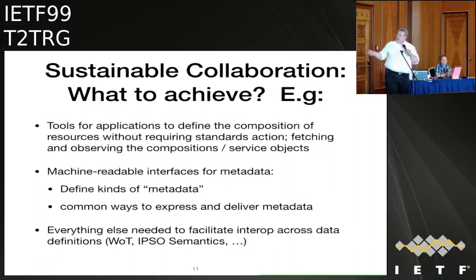We also found that things that are called metadata often only get second-class treatment. Well, that starts with the term. We had approximately twice as many definitions of metadata than we had participants. We need to define what metadata actually means, or what kinds of metadata are of interest here, and find good ways to express and deliver those metadata.